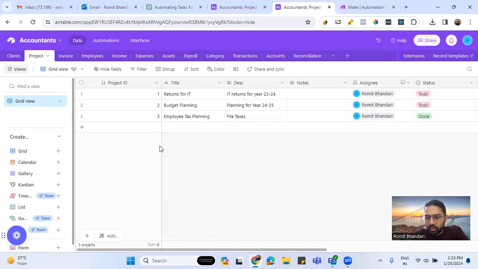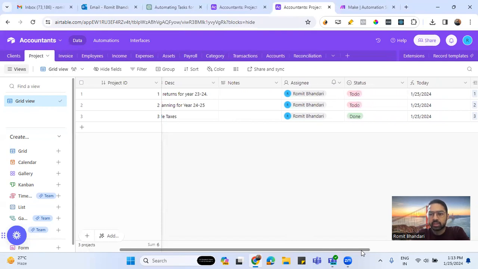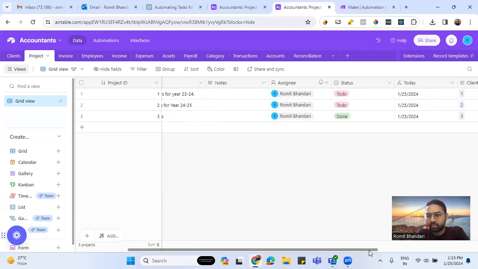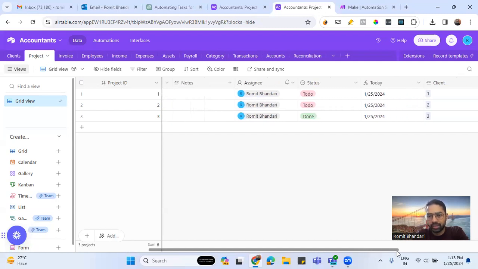Second table which we may want to create would be the projects table. Now, once we basically finalize that this is what we are going to do for the client, we would need to put a record in the project table to basically track that, okay, this is the project we have been hired for. And in this table, obviously, you can have a project ID, which is an auto number field, title, description. If you have multiple team members who may accomplish various projects, you can assign them, or whoever is the responsible person for that particular project, you can assign that person.